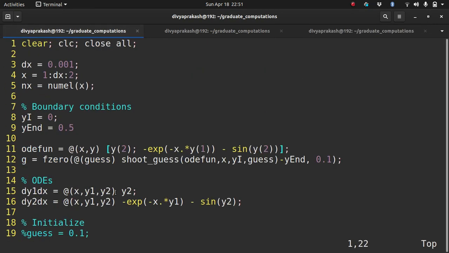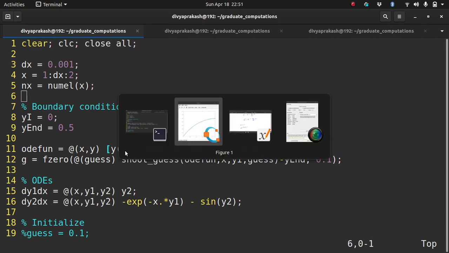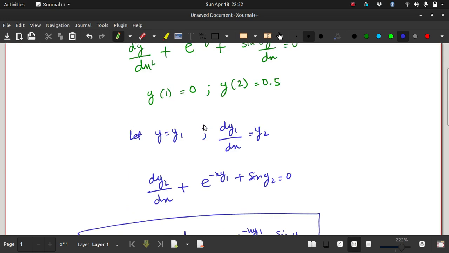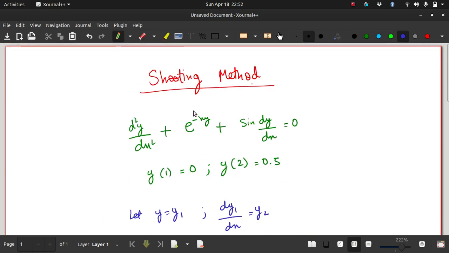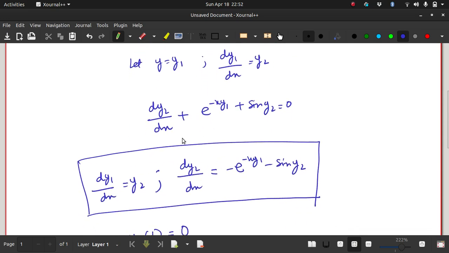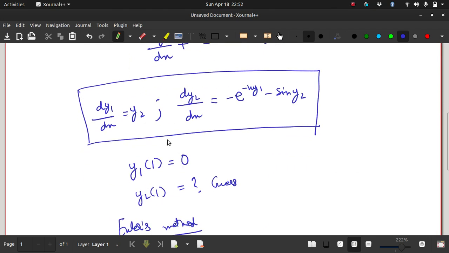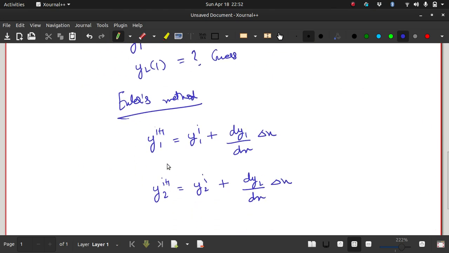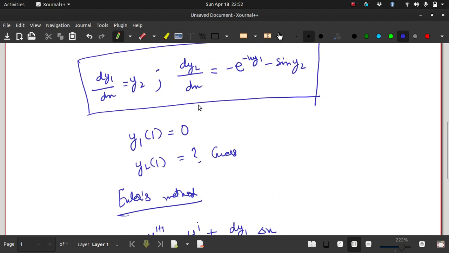So let me just go through all of it once again. What I did was I took a second order ordinary differential equation, which was a boundary value problem. I converted that to an initial value problem, which I solved using the Euler method. But for me to solve it using the initial value problem, I didn't have the second initial condition in terms of y2.